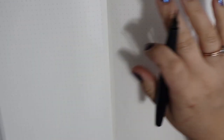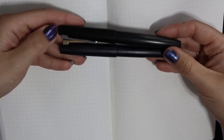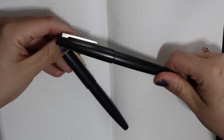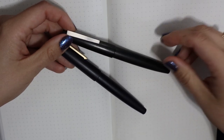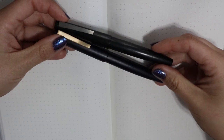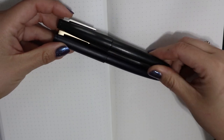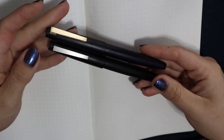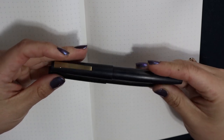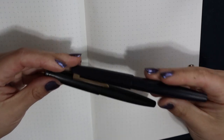I am conflicted because it is somewhat a copy. It's not a full copy, but when you close it, it is basically a one-on-one copy, and that bothers me because the Lamy 2000 is such an iconic design. I've talked about this before with other pens like the Pilot Capless being copied or the 823 being copied, and I am also conflicted about those. Because I love the Lamy 2000, it just feels closer to home. Make up your own mind about whether you think this is a bad thing or a good thing. It's a look-alike, that's for sure.